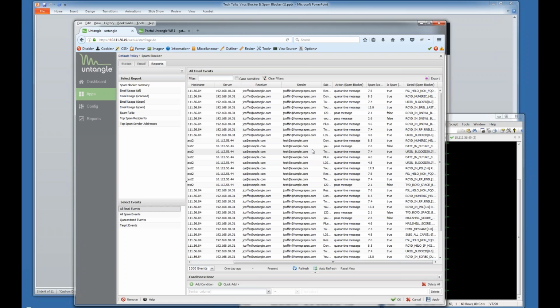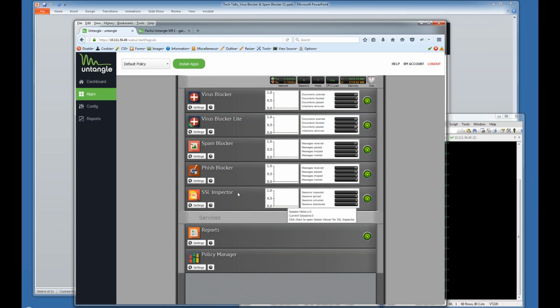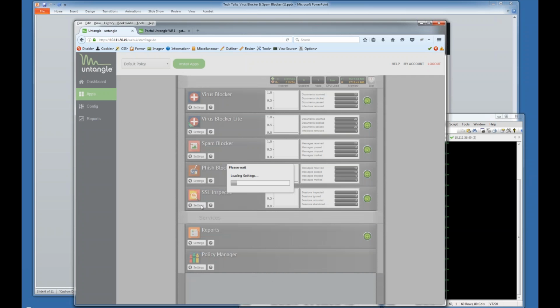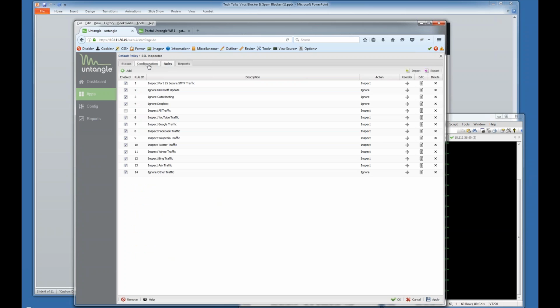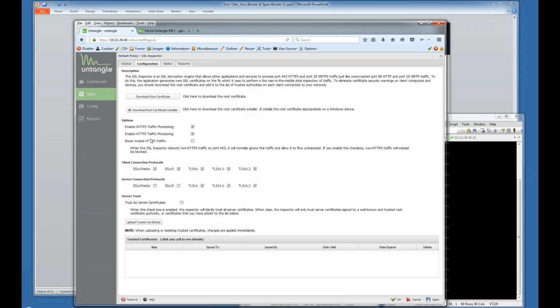So where it gets complicated, we're going to start using encrypted mail. We want people to send us mail with encrypted TLS. So two things we have to do. First, we have to install SSL Inspector. The second part is we have to enable our rule for SMTP, and that's right here. So enable SMTP processing. Just to let you know, by default, that's going to be unchecked on 12.1. On 12, it's checked by default. Some people are having problems sending email out with SSL Inspector, so we decided to uncheck that.